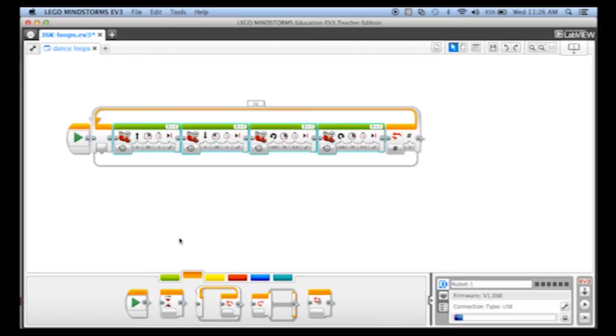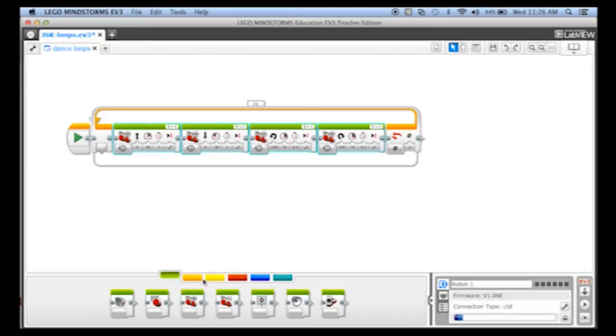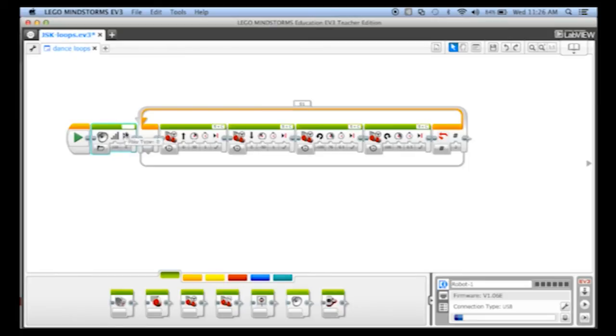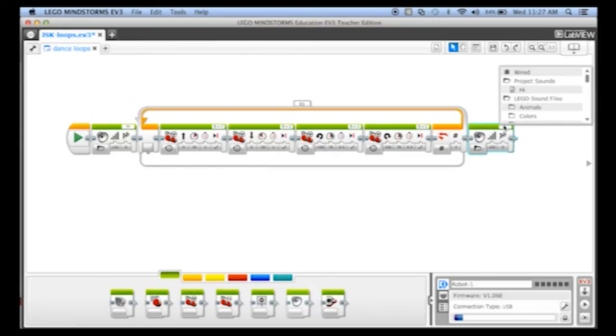And I think I'm going to go back into the action blocks, that green category. So I'm just going to click there, and I'm going to add a couple of sound blocks. I'm going to put one before my loop. And this sound block is just going to, let's go into the Lego commands, go into communication, and we'll just say hi. So it's going to say hi once before we start, then we'll have the big loop, and then we're going to put one more sound block at the end, and this one will go into communication again, and this time we'll say goodbye. Okay, let me download that to my robot.